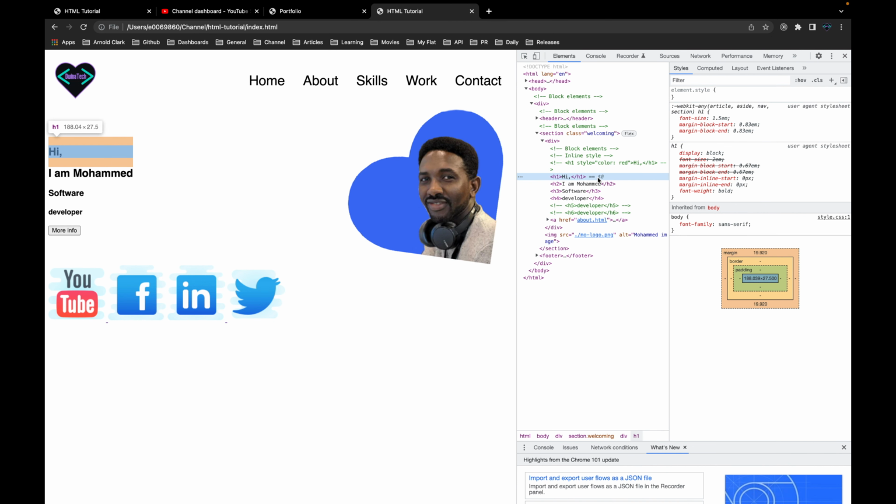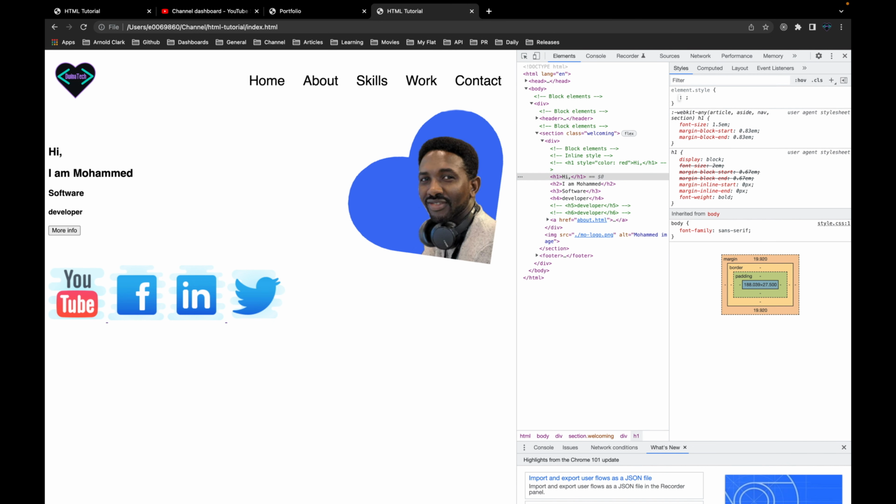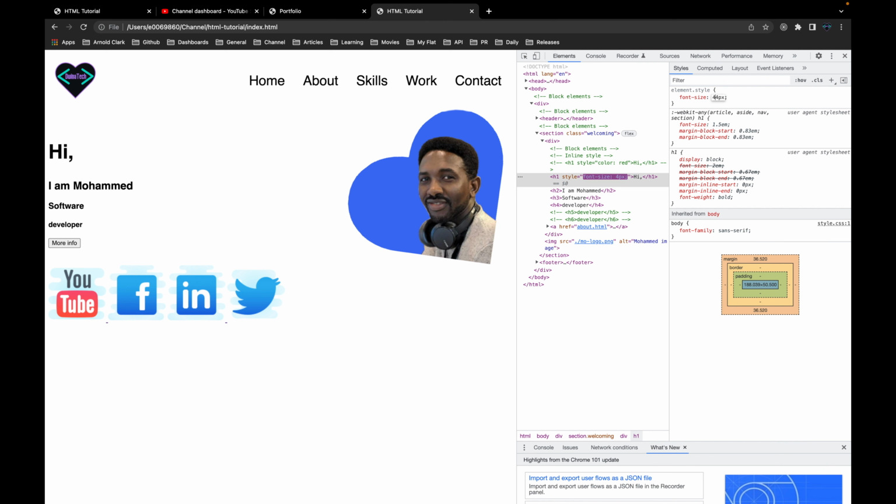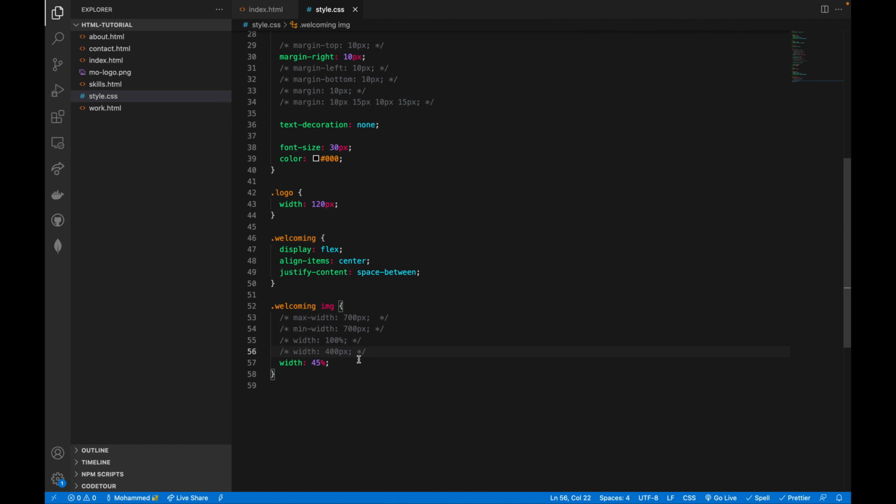If we try to add, for example, font size, we already know how to add it. It will be font-size, then the size we need to add. For example, 24 pixels, maybe 34 or 44. Let's go to 44, because we have a very large size here. And basically we can apply it to the parent, and automatically the children will take the inherited size.